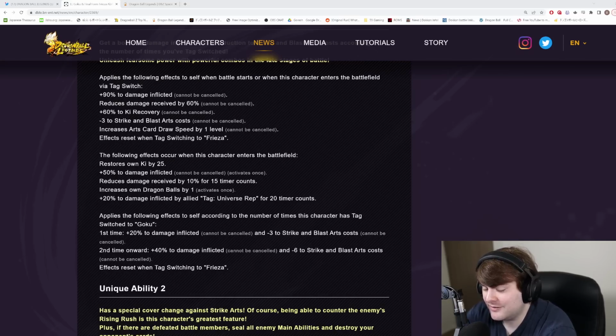20% to damage inflicted by allied tag universe rep for 20 counts. That's interesting. Kind of reminds me of LF Cooler a little bit, who gives the strike support. Okay. Applies the following effects to itself according to the number of times this character has tag switched to Goku.